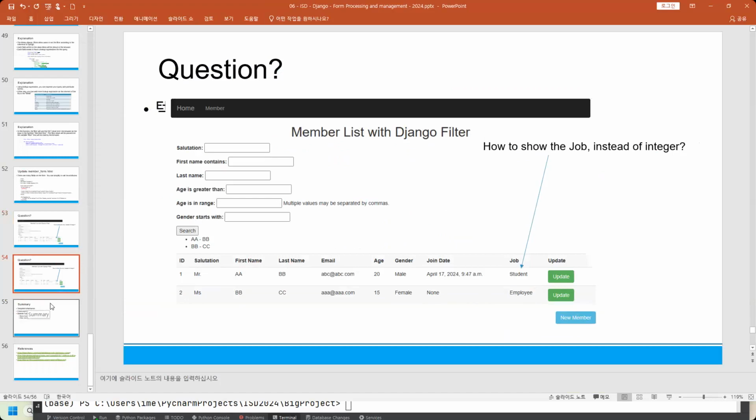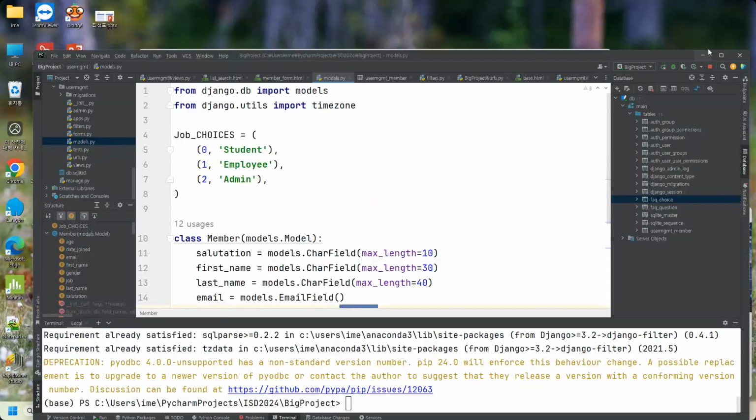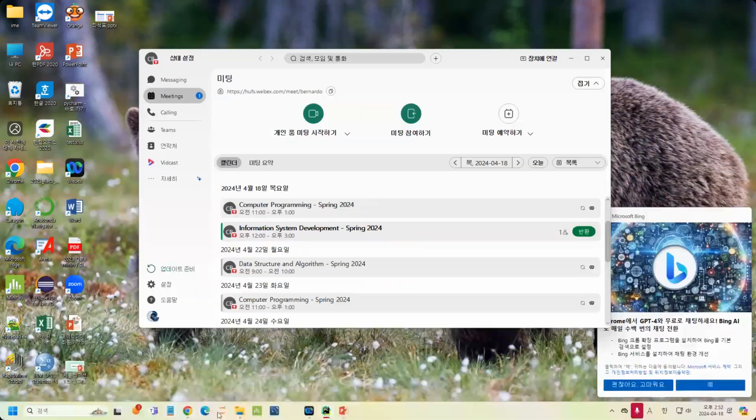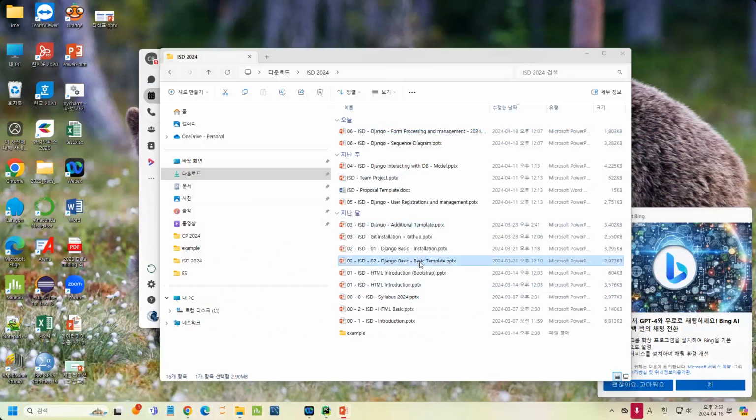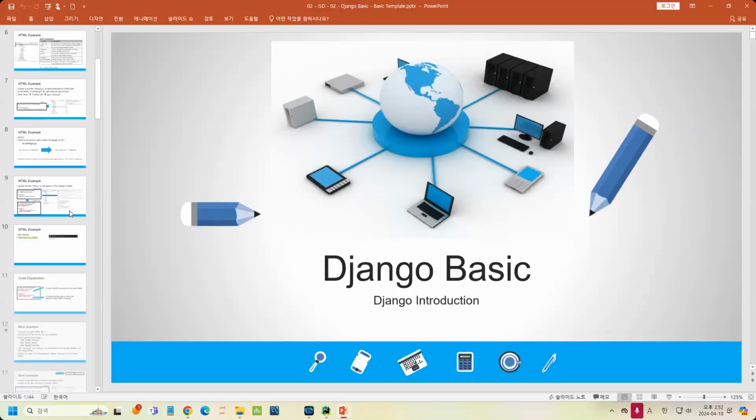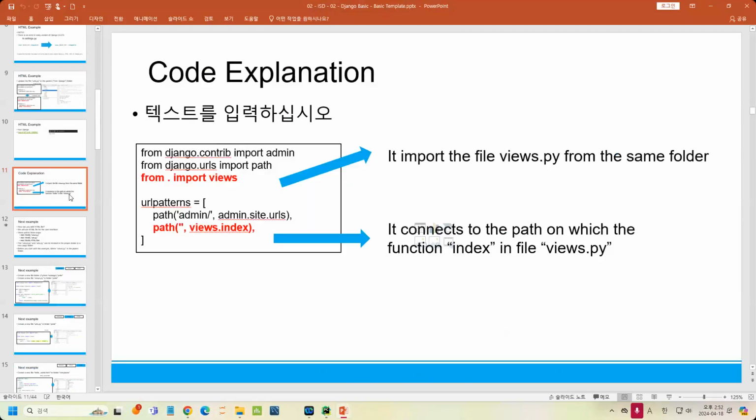Please try to find the answer, because this will be one question on the mid exam. The answer will be from the basic template that you already did, if you still remember, the basic template in chapter 3. Please look at this one.